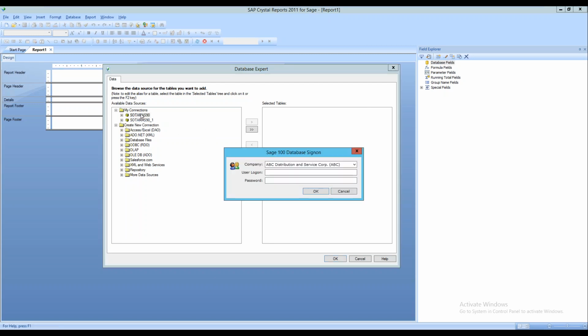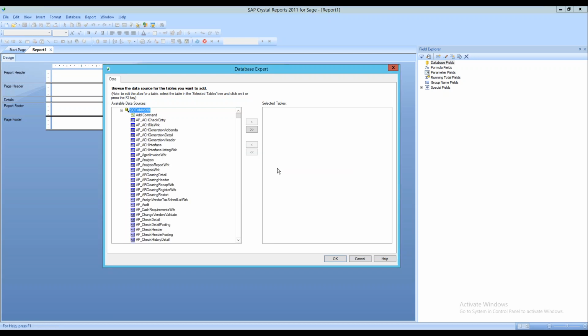So I'm going to open up this SODA 91, which is Sage's default ODBC connector, and then I'm going to log in. I can also prompt to use different companies. So whatever company is displaying in the Sage database logon, whatever one's attached to that ODBC, I can open. If I had 100 different companies in here, obviously this list is going to be a lot longer. Here we're just going to use the ABC distribution company and just roll with that. So I'm just going to sign in.